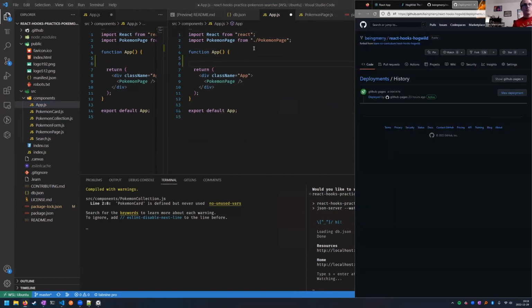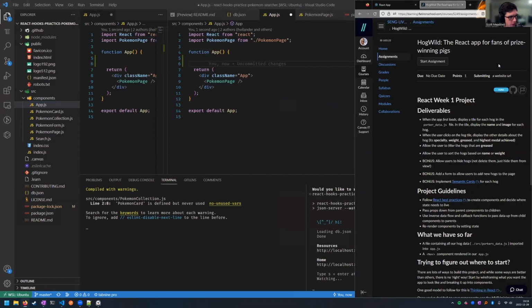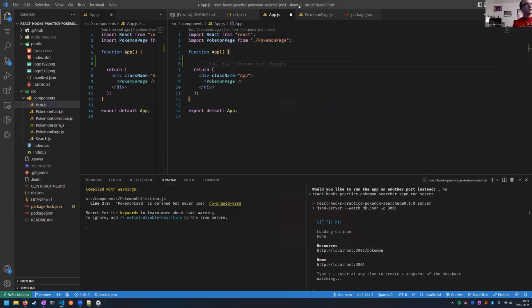So the first thing they want us to do is to get the cards. Yeah, it's gonna be a fetch request to populate our state. We'll use effects just to execute it when we first launch the page.